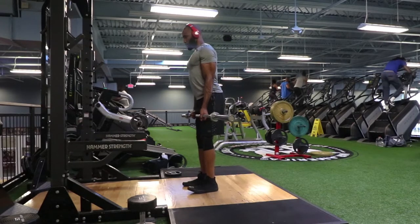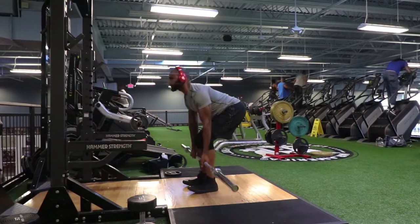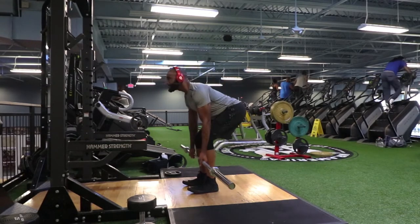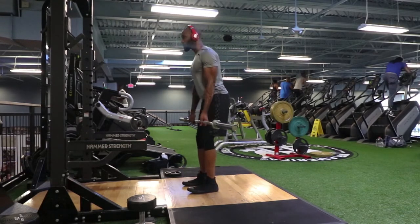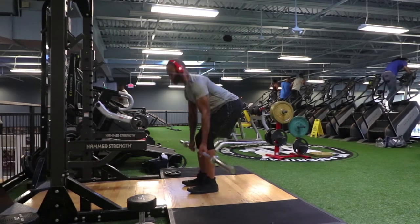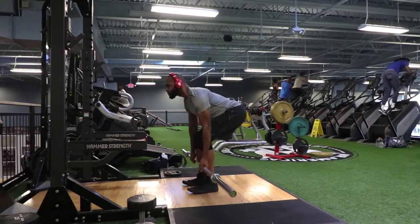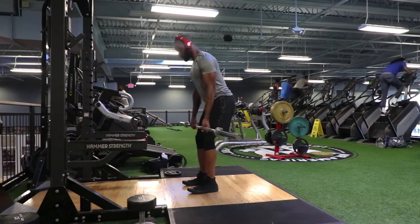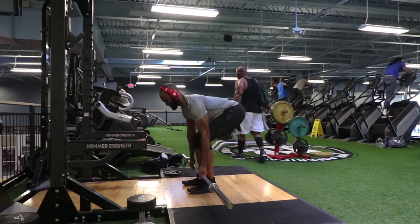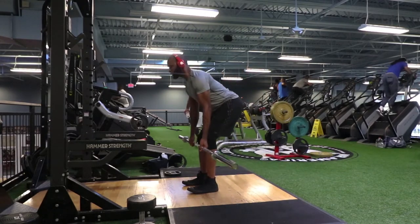You want to be using your legs as your power source when coming up, and by the time you get to your knee, you want to transfer that weight from your legs into your hips, thrusting forward and completing the movement. When you go back down, do the reverse — start with the weight in your hips, and by the time you reach your knee, transfer that weight into the hamstrings. That's completing a rep.